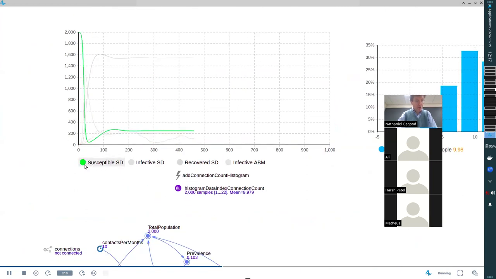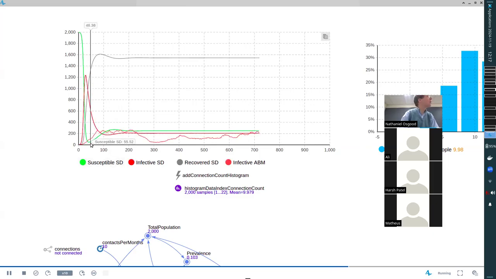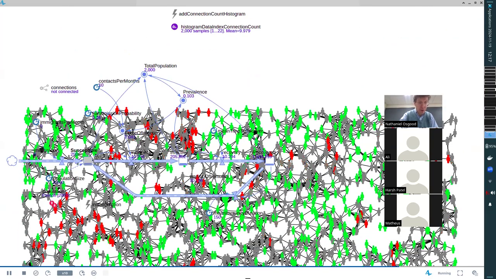So here's the SD. Why does it look like that? Everyone starts just about susceptible and then it drops down. Why does it go down to a low point and then go up again? Anyone? Yes, Caden. They start losing immunity, right? And so people start coming back into the susceptible. Initially, it's just draining out, right? Initially, no one's coming back into it, and so all it can do is go down. But then eventually the waning starts going.